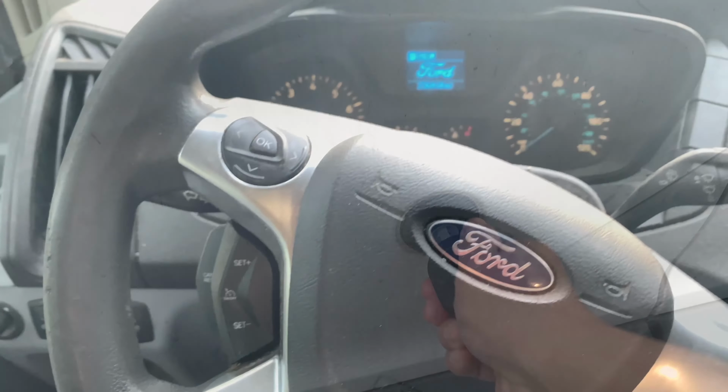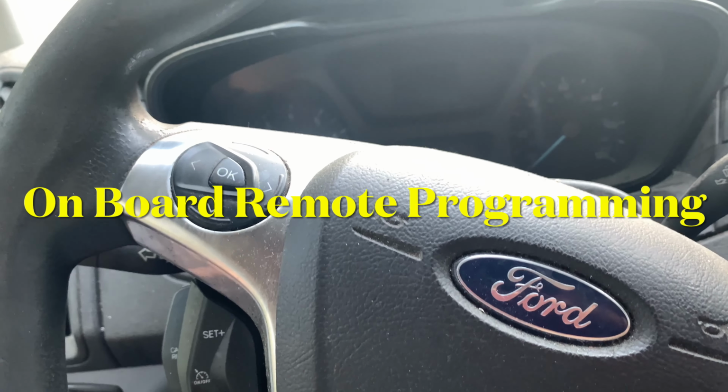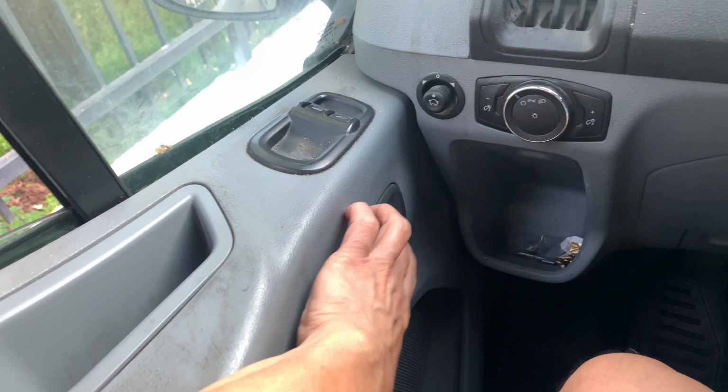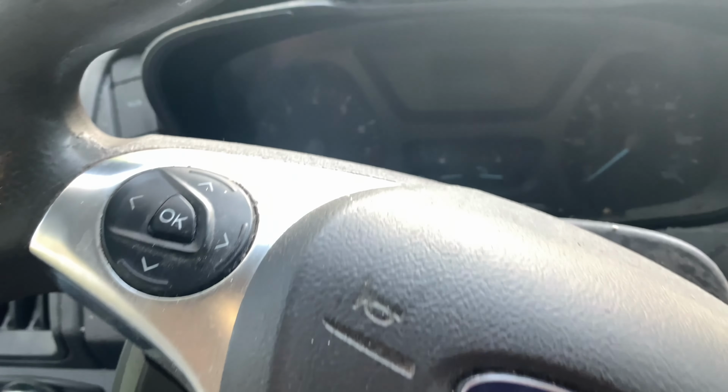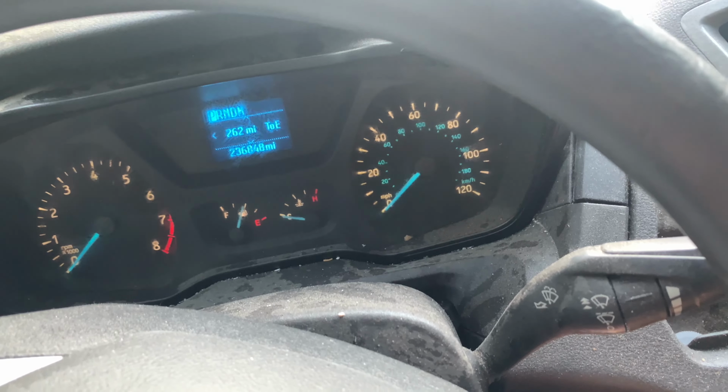Let me check the door. So make sure you close the door and lock here. Two, three.